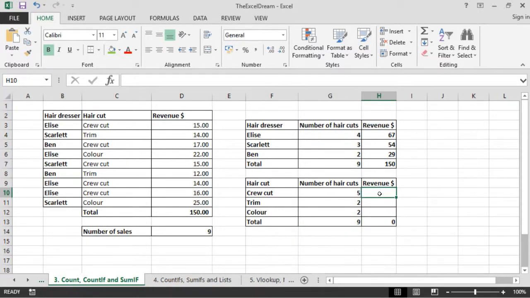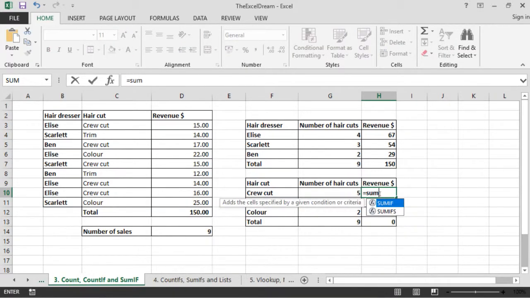And the revenue, so it's going to be our equals SumIf, because we want to sum the revenue again. So the range, here we're searching on the kind of haircut, so C3 to C11. Make that absolute with the F4 key, comma, the criteria, which is in F10.